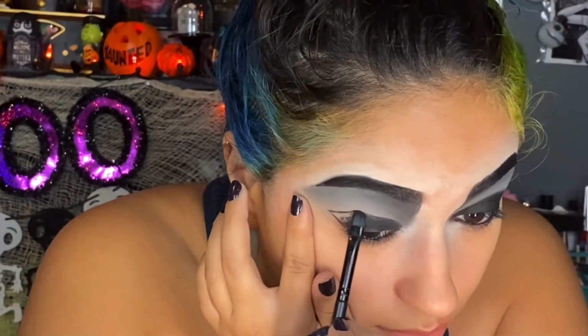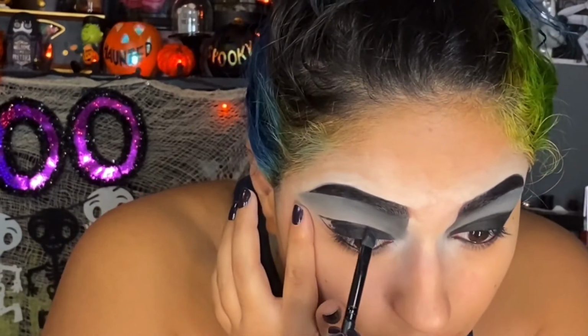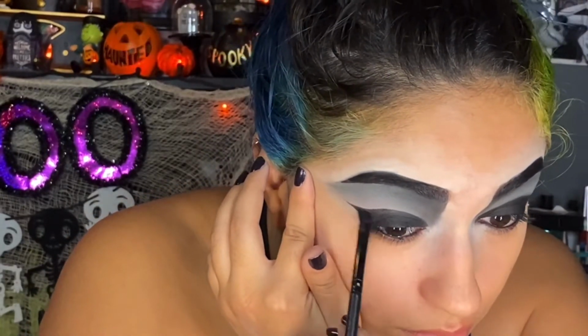And since I have hooded lids, especially what I do with cut creases, is I take that line and actually go above where my natural crease is. So you can still see my full, pretty much cut of a crease compared to it being trapped inside my hooded eye.